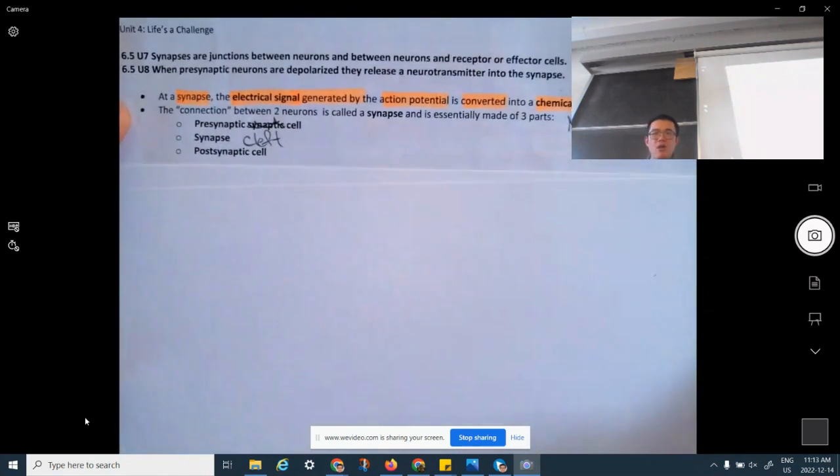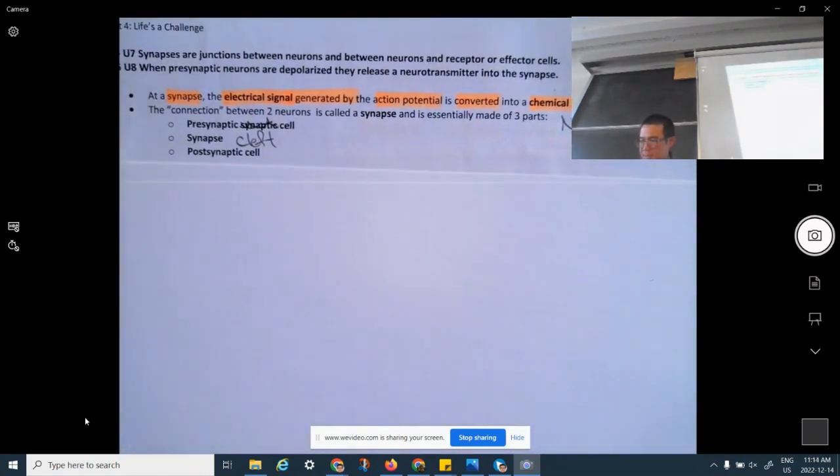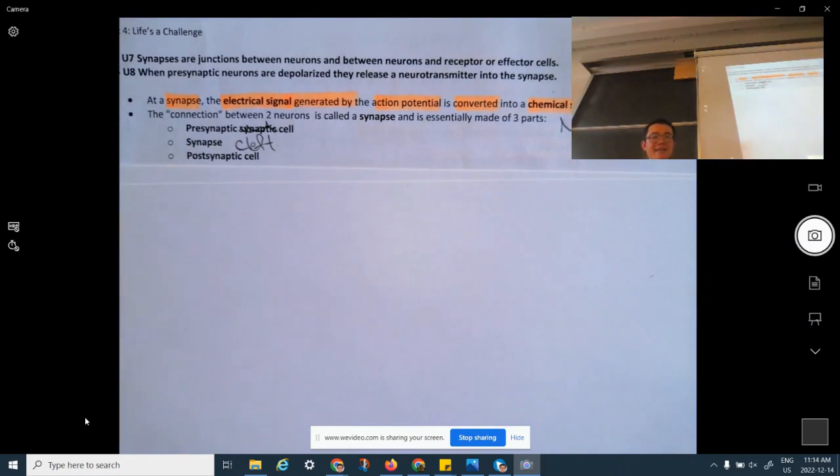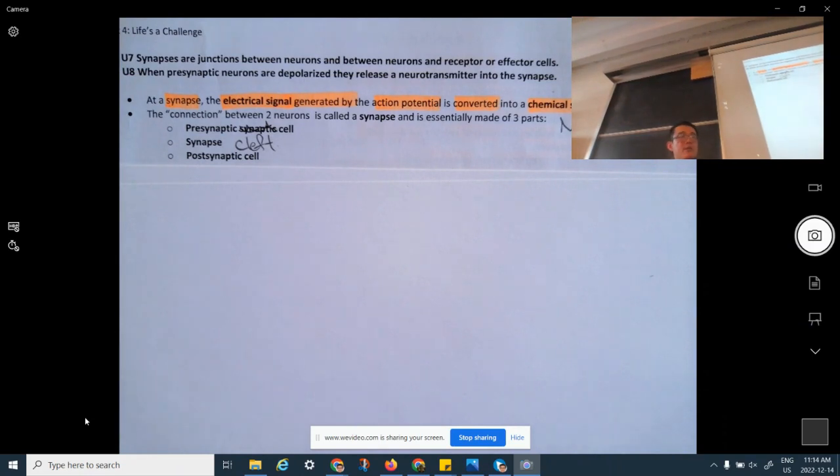We're going to talk about something called the synapse and the synaptic cleft. Basically, the connections between two neurons are called synapses. Remember, when you're learning something or practicing something, building that muscle memory, it could be music, it could be sports, it could even be washing dishes. When you're building that muscle memory, you're forming these connections. Your neurons are forming connections known as synapses.